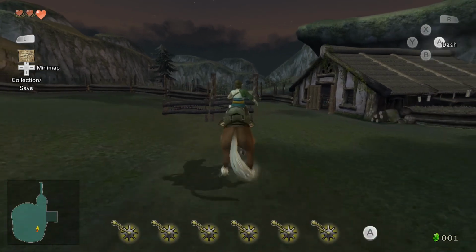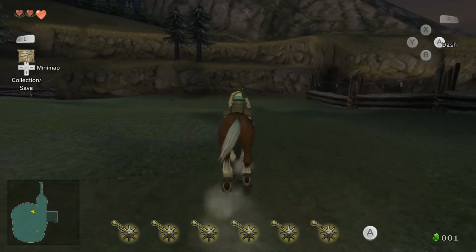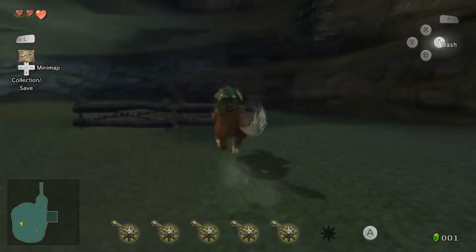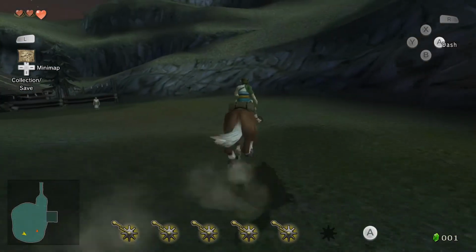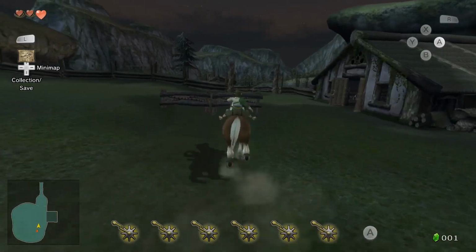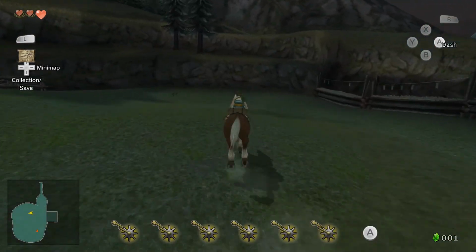Okay, I actually just realized the game's getting darker. So this is actually a quick little tutorial on how to use Epona. You see these giant spurs on the bottom, which, honestly, I didn't even realize they were spurs in the old game. I was wondering what the heck they were. I thought they were freaking maces on a whip or something. God, I need to take another look at that game now.